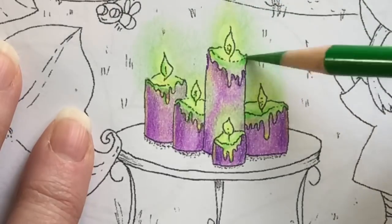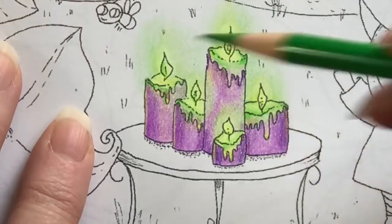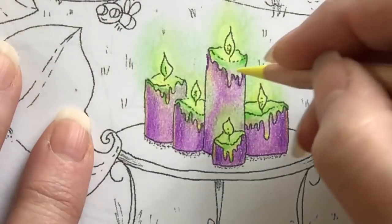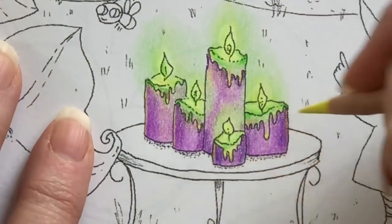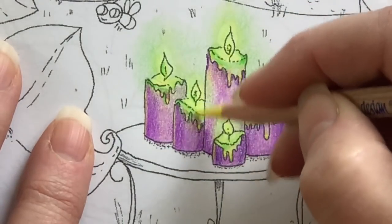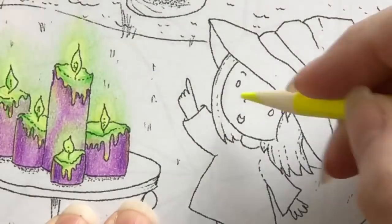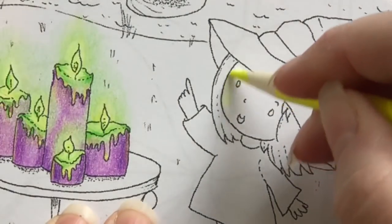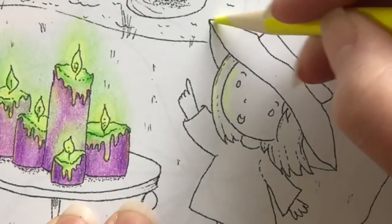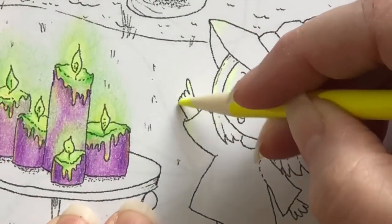Now I'm taking the darker green, that's the leaf green, and I'm adding it to the perimeter of the glow of the candles. More of that yellow. I'm adding it to the areas in my head that I thought would be more elevated. Now I'm just going to do this real quick. The candles would be emitting a glow.